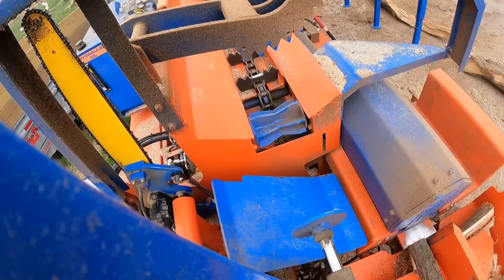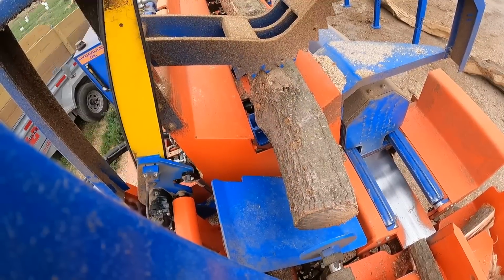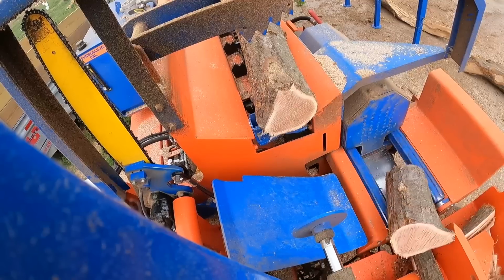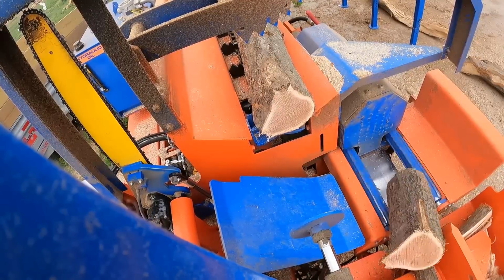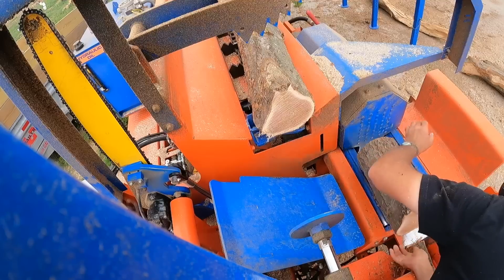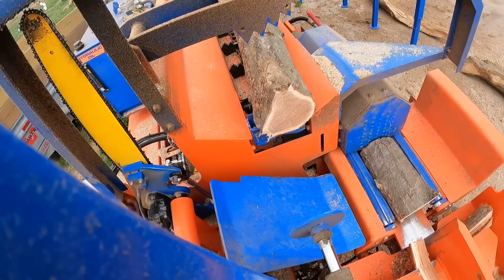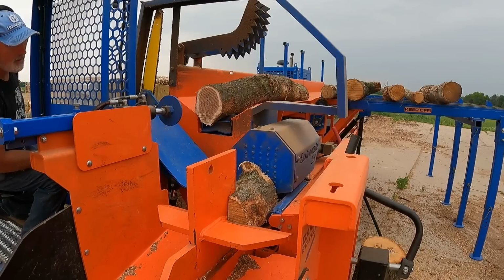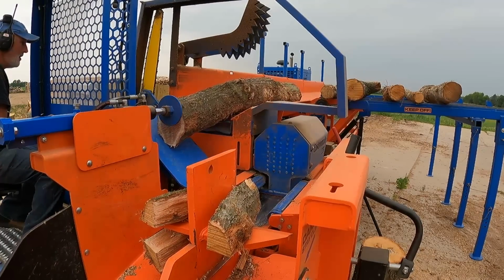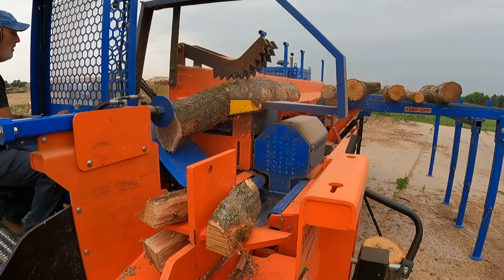And it's hard to see, so you've got to lean out over the edge to see it. Sometimes you'll get a little short one, like that one was, that might have been a 15 incher. But I've never yet had anybody complain that a piece was 15 or 16 or 17 inches. The only thing they complain about is if they're real long. A lot of people do not want 18, 19 inches, because if they line them up in their garage when they're stacking them, it sticks out too much and you've got one oddball. So you try not to have any long ones. That's the key. A little bit shorter is not a big deal, but longer definitely is.